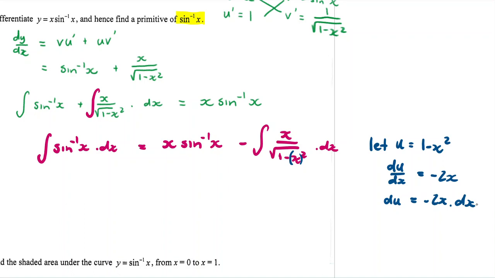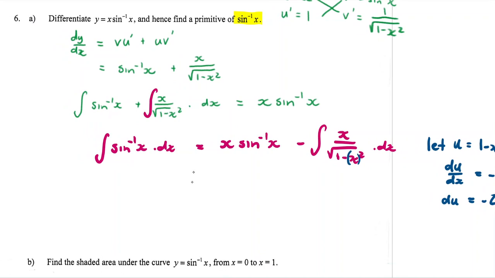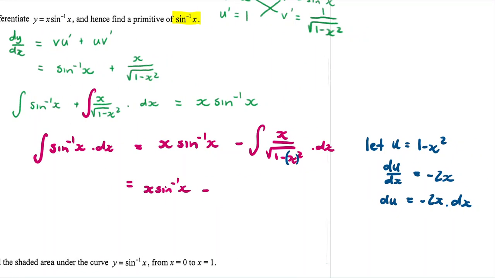what I'm going to do is I'm going to change that integral to be an integral in terms of u instead of x, so that I can put it into a form that I can actually integrate. So let me rewrite my question. I now have, equals under here, my x inverse sine x, it's fine, it's just sitting at the front, minus, now, the x on the top, I'm just going to leave it there for a second. On the bottom, the 1 minus x squared is what I called u, right? So that is the square root of u that I have on the bottom.